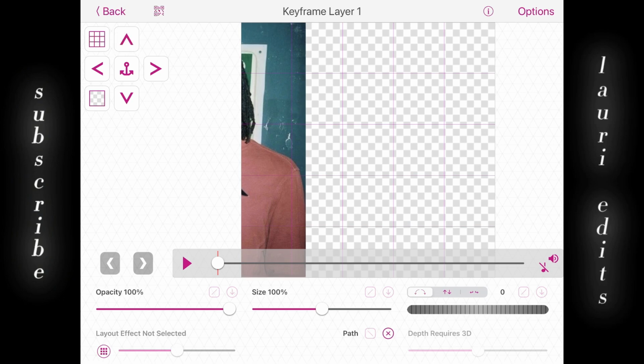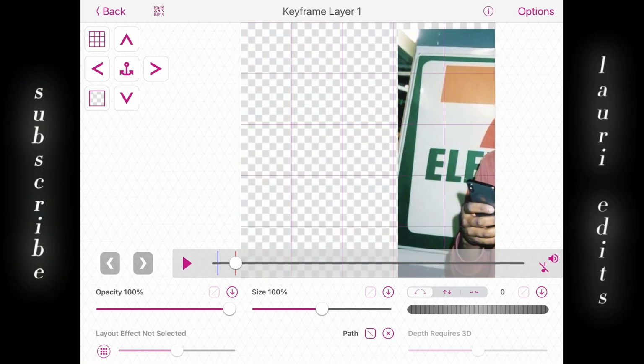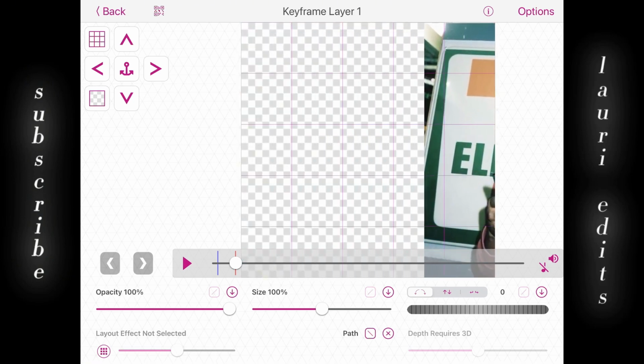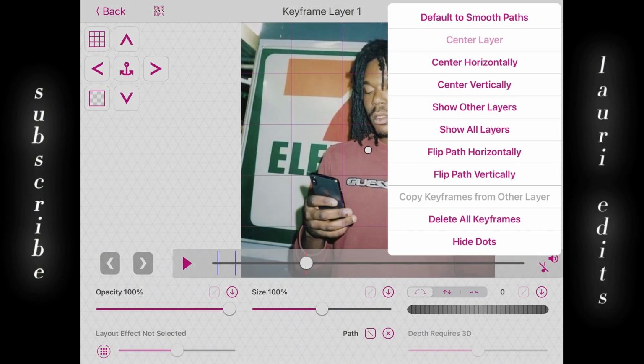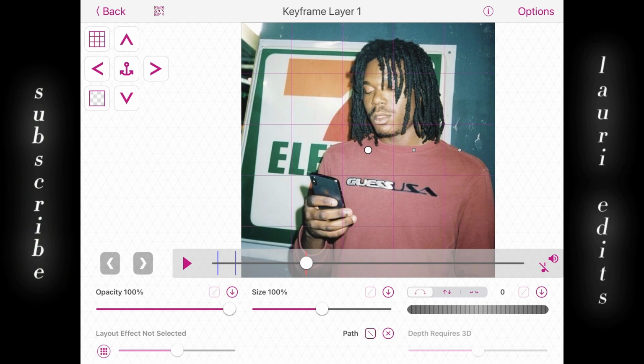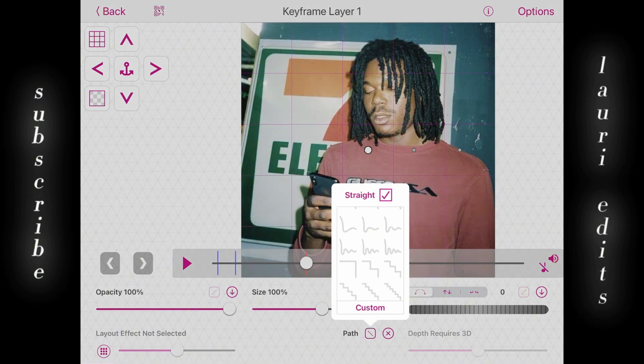Click a frame ahead. And bring it a little less than halfway on the other side too. Then you're going to go 4 frames ahead, whichever works for you. 1, 2, 3, 4. Click center layer. Go into path and look for the upside down L right in the middle. That one.